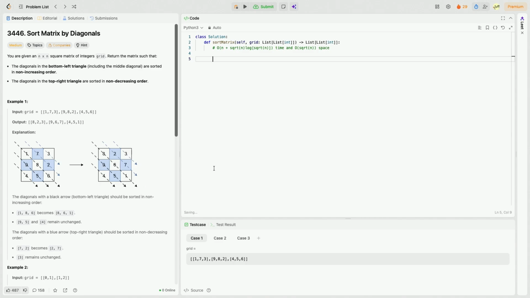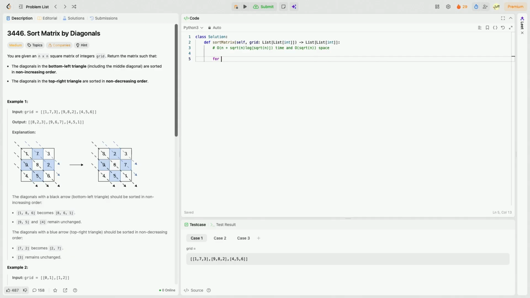And then, how do we now pick the elements that are on, let's say, this diagonal when we want to sort in descending order? Well, we know that all of these start with x equals 0. And when we want to compute the blue diagonals, we know that they start at x equals 1 and the y is always 0. So I think we have two cases here, so we can treat them independently. So maybe we will treat the black diagonals first.